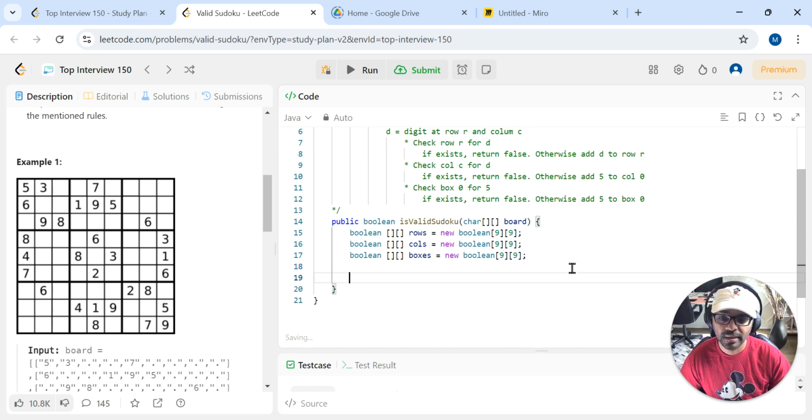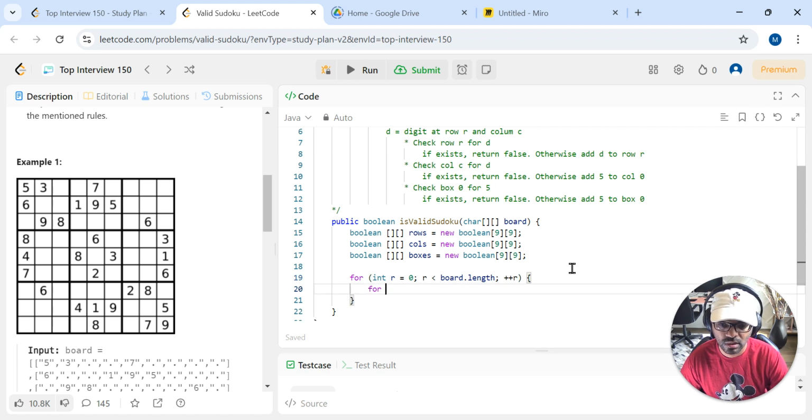And now what we do is we look at int R, like we did in the pseudocode, row and column. For int R equals 0; R is less than board.length; R++. For int C equals 0; C is less than board[R].length; C++.